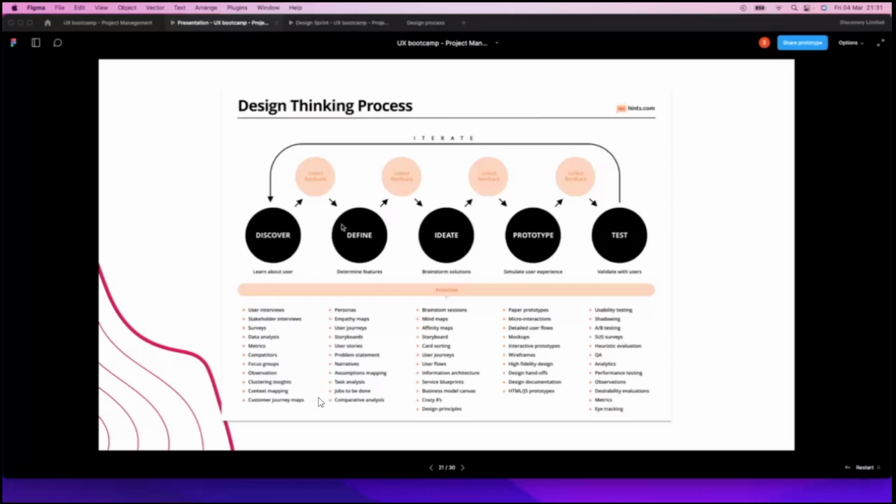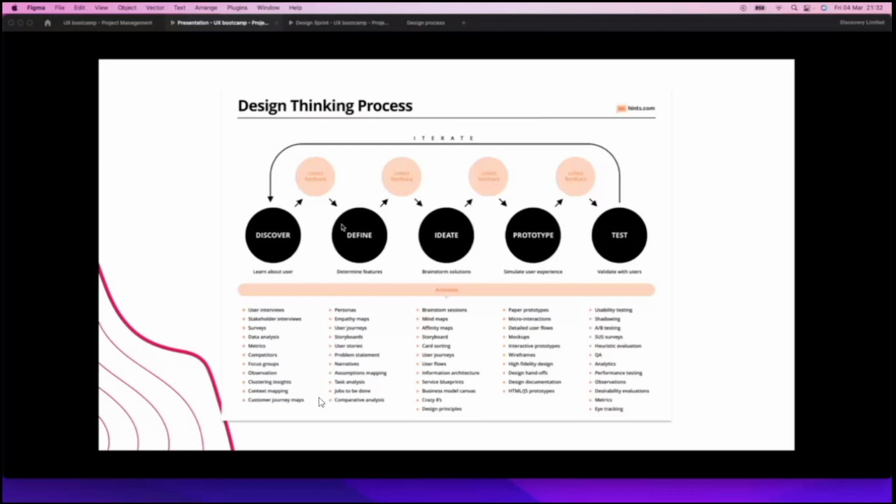So, with the design thinking process, like I mentioned before, there's 5 steps, and it's obviously not a linear process, and you can go back and forth whenever you feel like you need to and you haven't reached certain goals and objectives. Someone is typing. Is design process same as design thinking process? Yes, it is the same. It's just different wording. Yeah, cool.